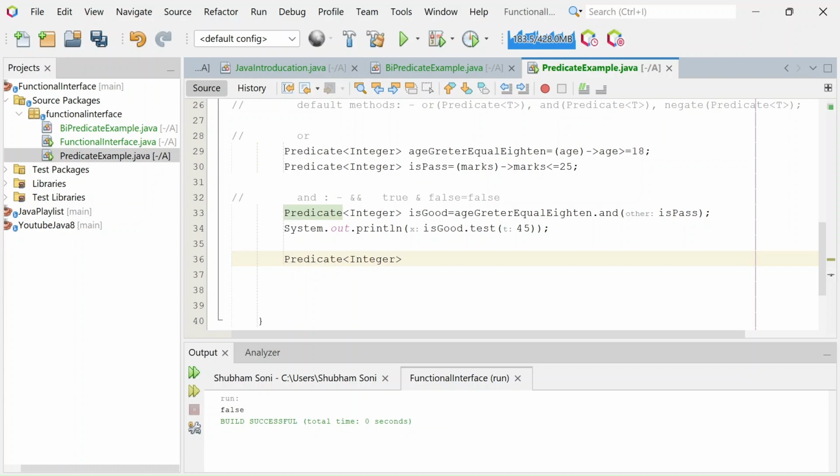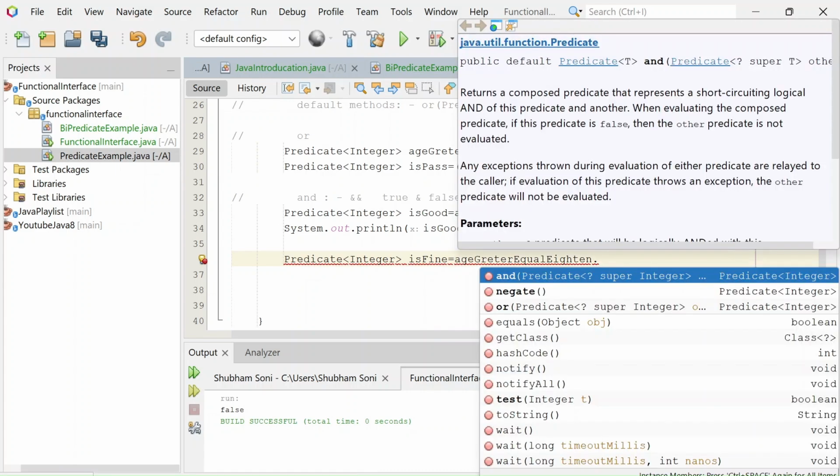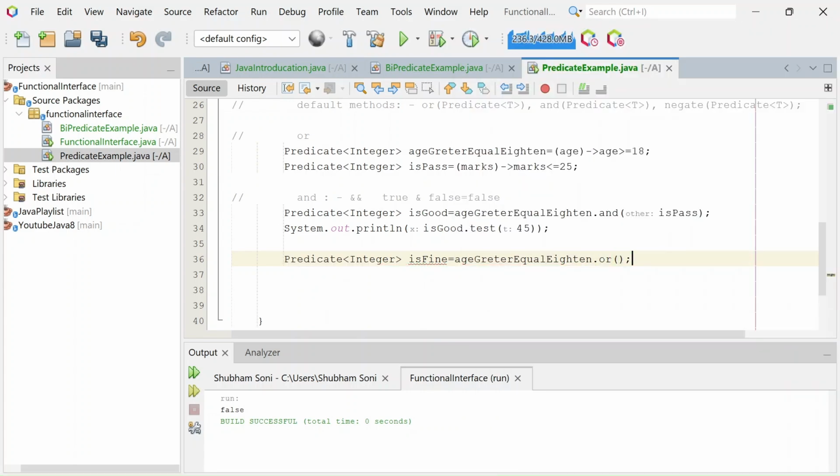Okay, integer is fine, and here what we will do is greater than or equal to 18, sorry, Control Z. And here we do Control S, that or, and pass second is pass. Okay, so we have passed both, and then we will just test it.